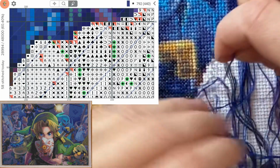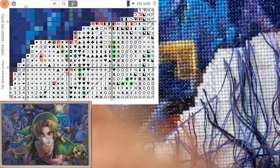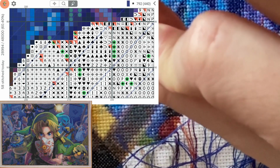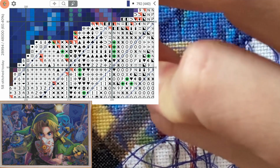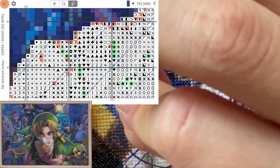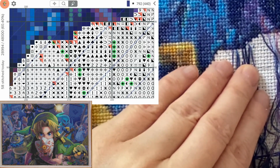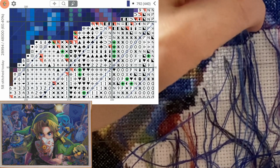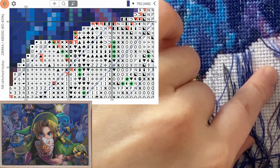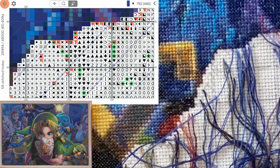Okay, so again, check. Okay, that's a long one. That one's not too shabby, so I'm going to carry it over to the right to where there's four stitches of this in a row, because I'm thinking, if it would cooperate, this thread will be long enough to do those four stitches as well before I have to tie it off, so I will do that. There we are. Okay.